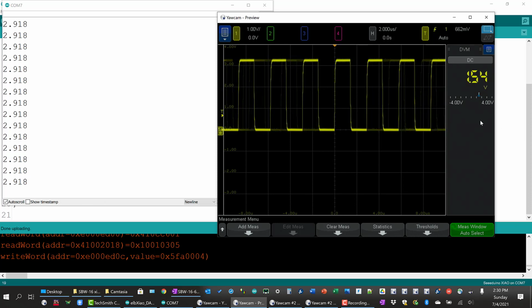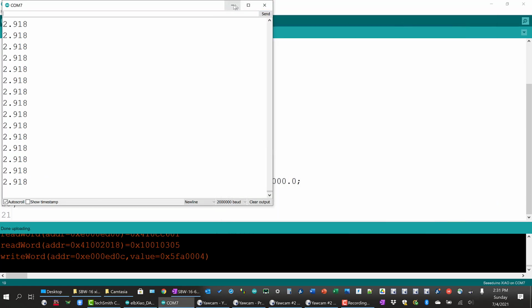And we can have the scope measure for us. Now that we have a rough idea what it is, we'll have the scope measure what that frequency is. So we'll come over here to measurements, and hey, there it is. The frequency in channel 1 is 345 kilohertz, just about what we expect to see. And now we have a precise numerical value for that execution time.